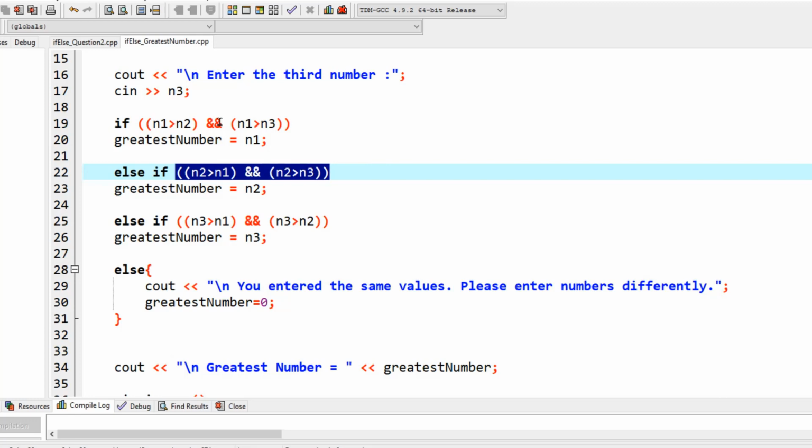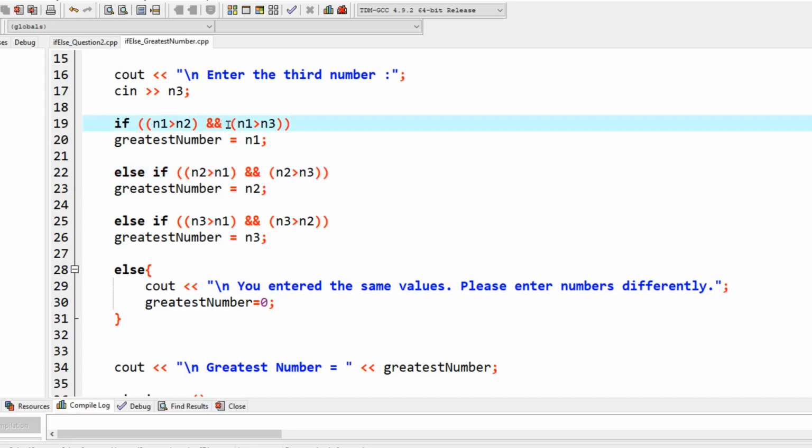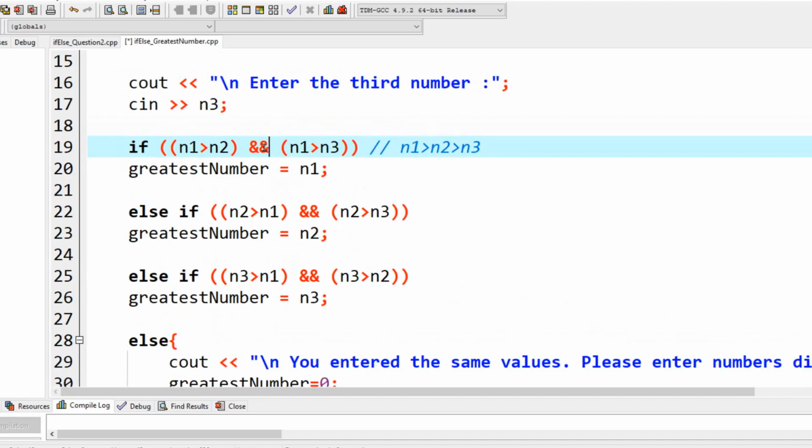This is called the control structure itself, and it's broken down. So instead of putting the statements in one line, such as n1 greater than n2 greater than n3, we divide them into two. So we look at n1 and n2, and n1 and n3. And because we want both conditions to be true at the same time, we put an AND.